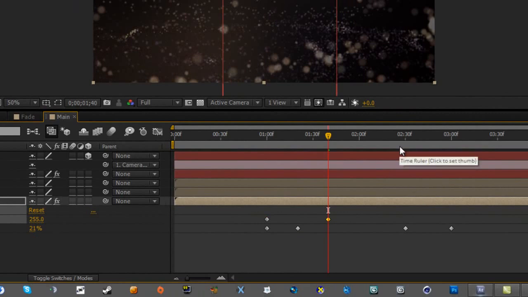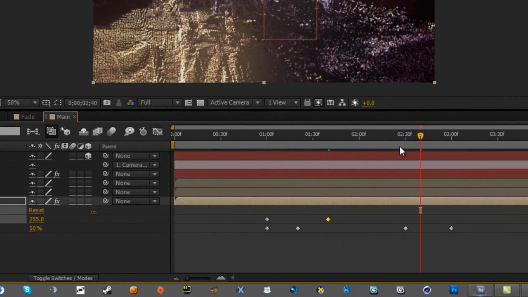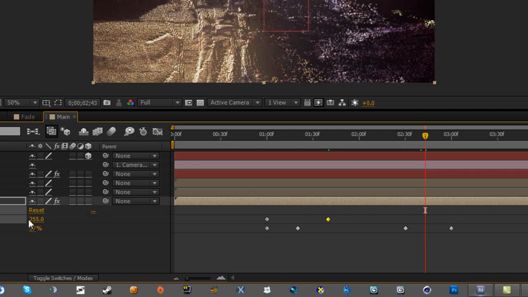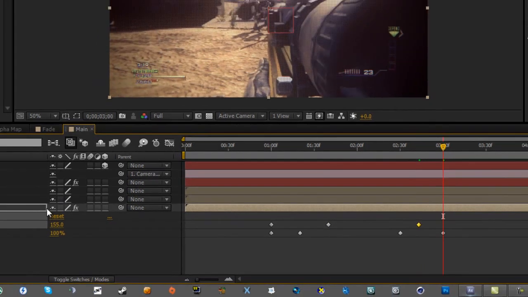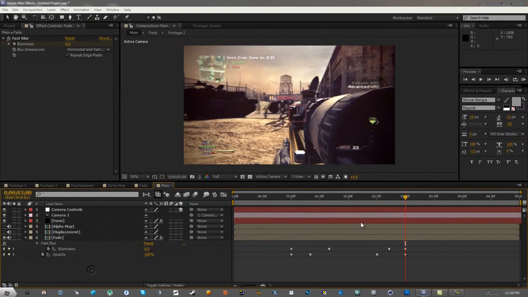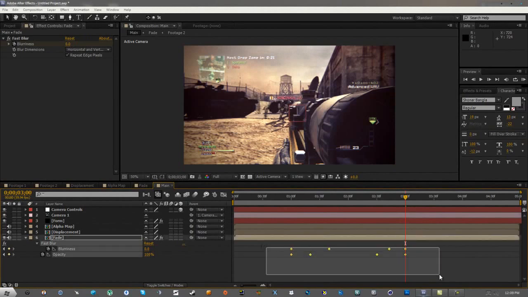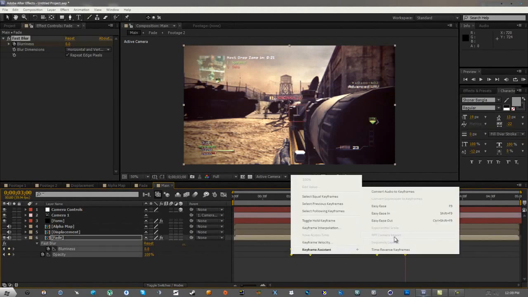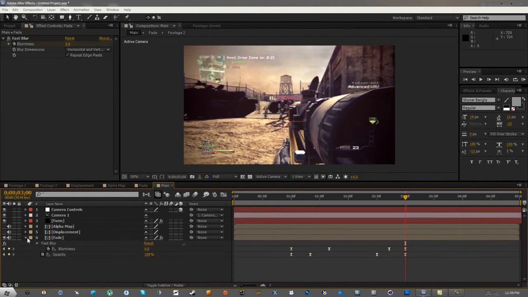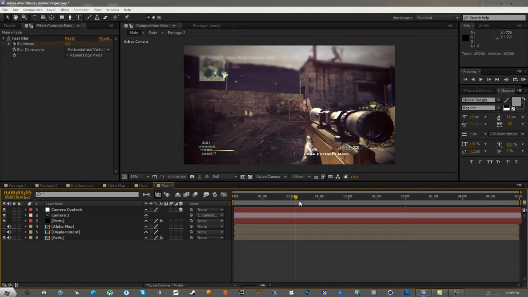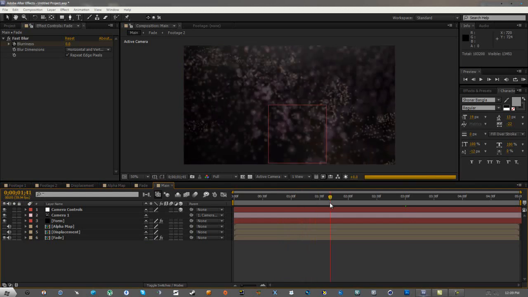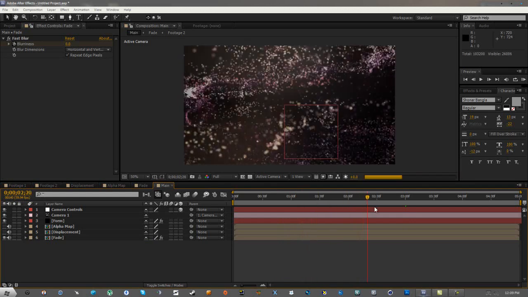Now go forward 63 frames in, so Shift down 6 times, 1, 2, 3, 4, 5, 6. Then let go of Shift and go forward 3 individual frames, so 1, 2, 3, and change it to 155%. Then go to 3 seconds and change it to 0%. And then we're also going to make these an easy ease. Now if we scrub through these, you can see it's basically there already.